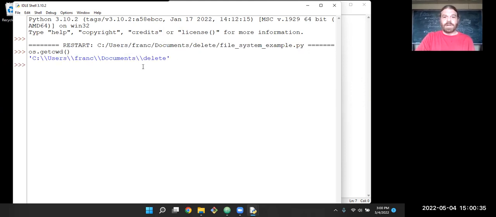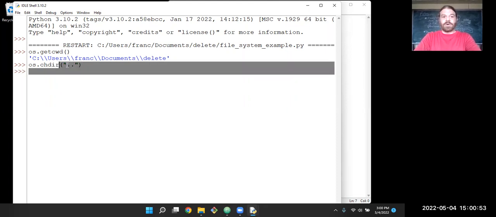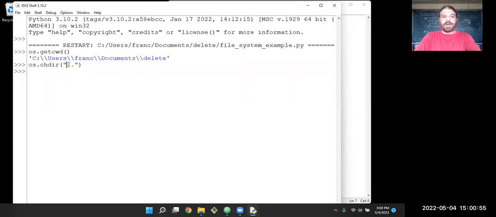We can change that directory as well. So like os.chdir, I'll do dot dot. If you haven't seen it before, dot refers to the current folder you're in whenever you're working with folders.